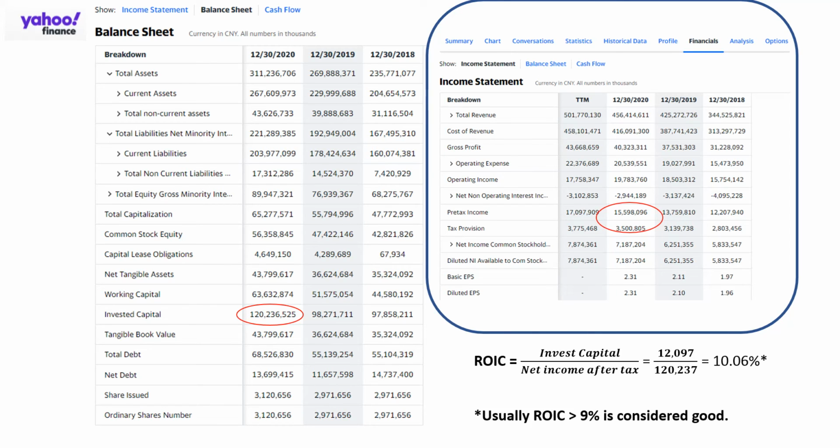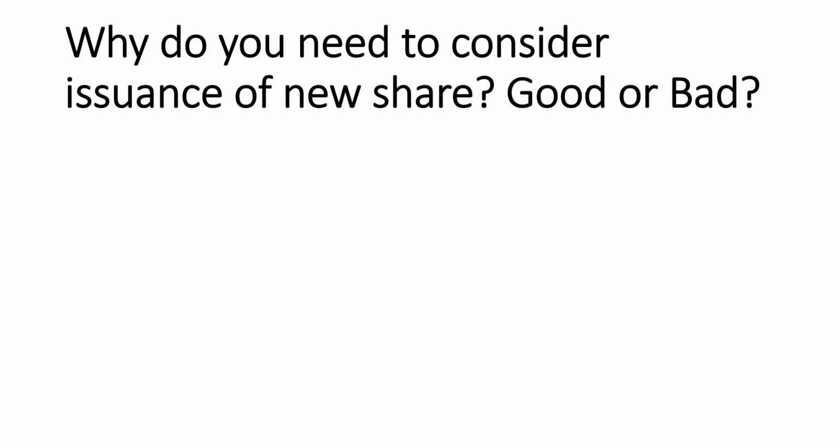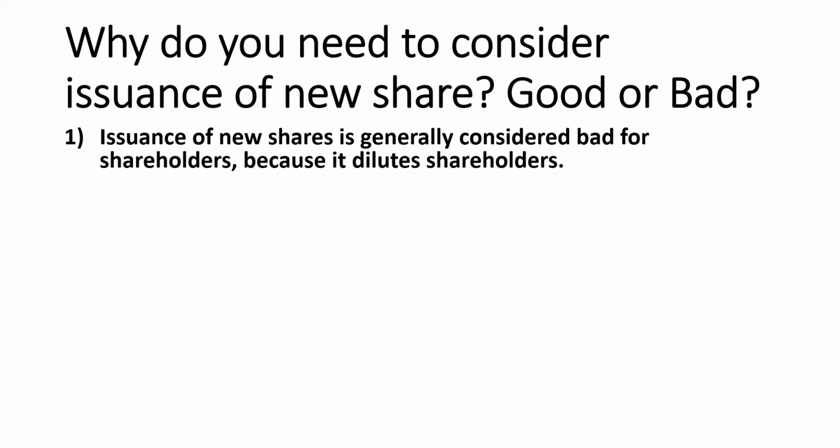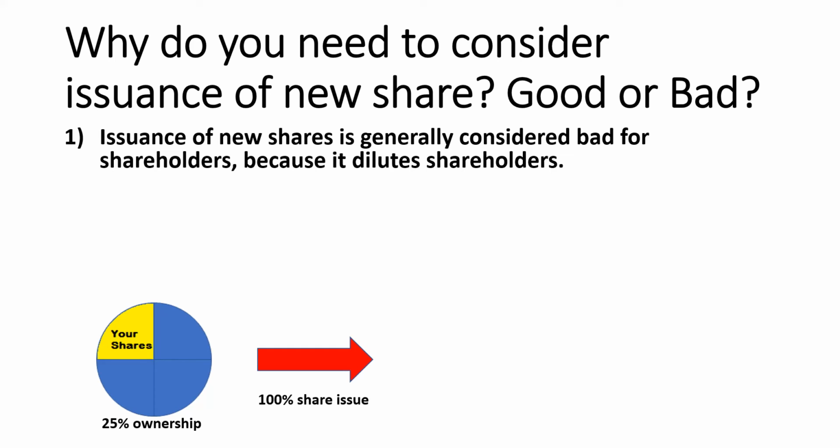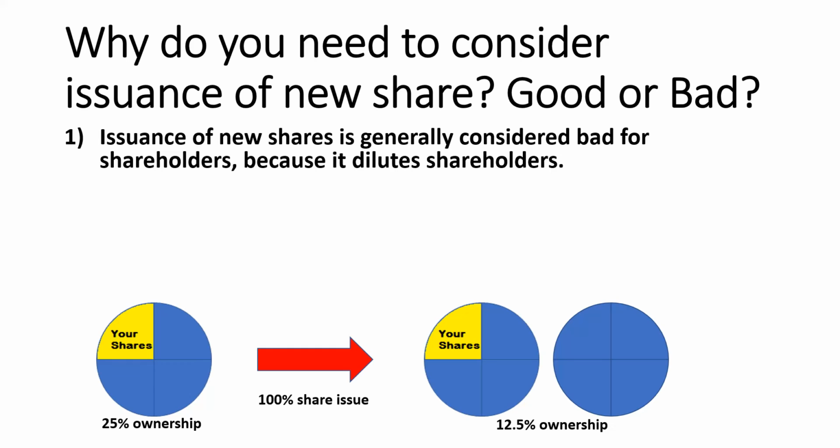Why do you need to consider issuance of new shares, you would like to ask? Is it good or bad for investor? My answer to you would be, issuance of new shares is generally bad for investor. Take for example you own 25% of a company currently. The company then proceeds to issue an extra 100% new shares. You will now own only 12.5% of the company.